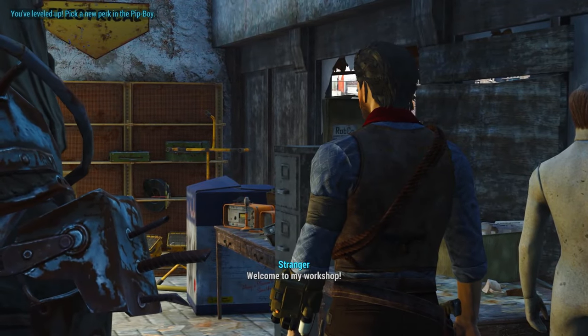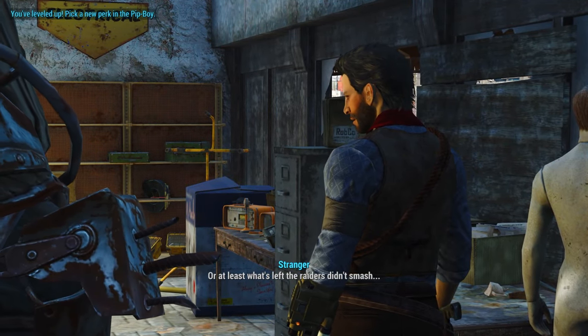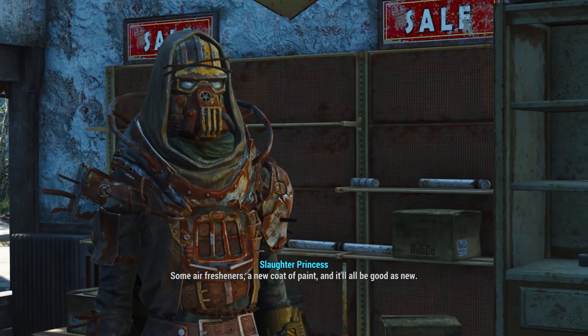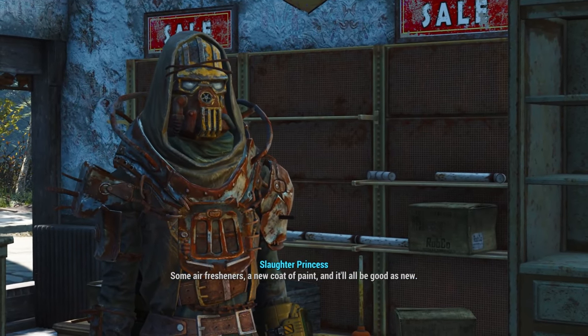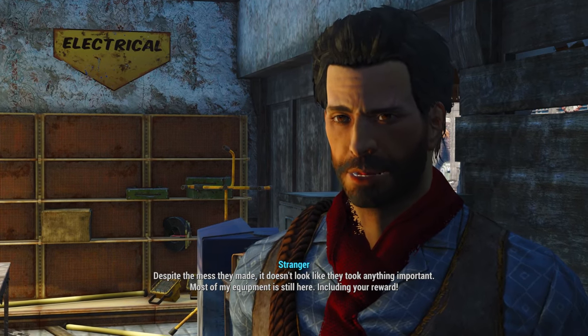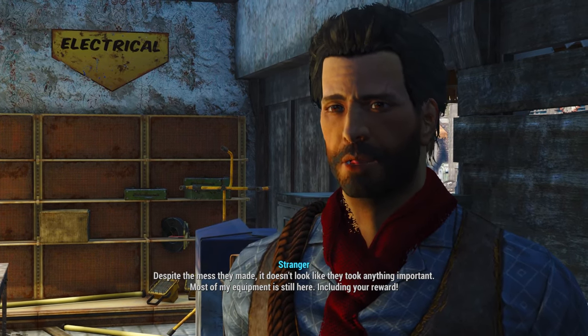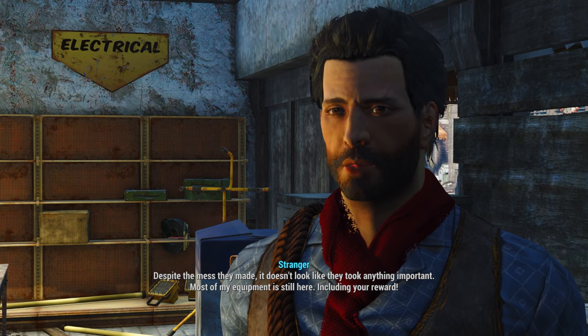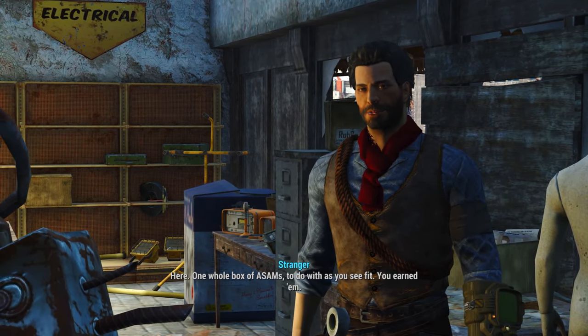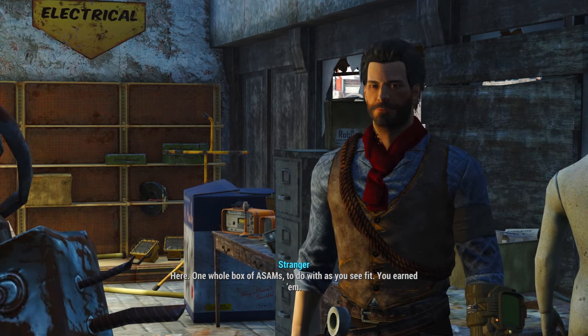Welcome to my workshop. Or at least what's left the raiders didn't smash. Some air fresheners, a new coat of paint, and it'll all be good as new. Despite the mess they made, it doesn't look like they took anything important. Most of my equipment is still here. Including your reward. Here, one whole box of ASAMs to do with as you see fit. You earned them.